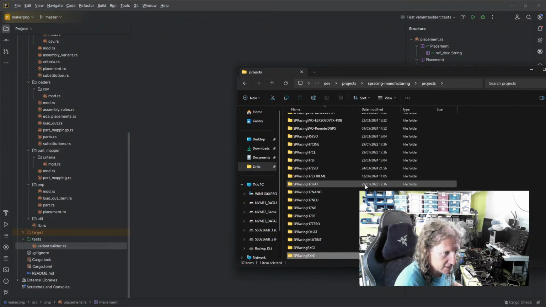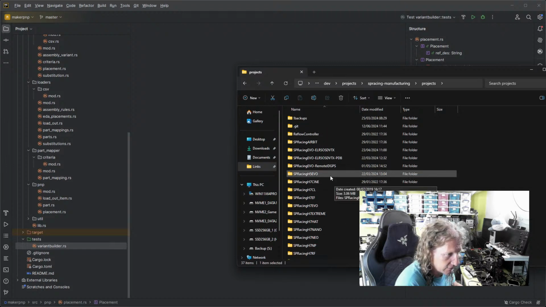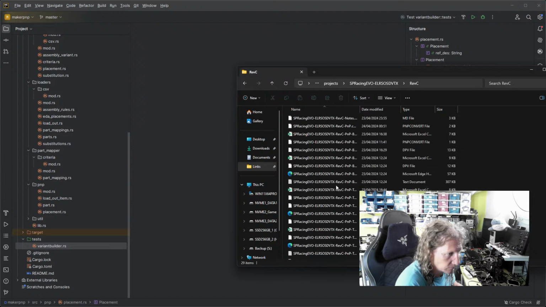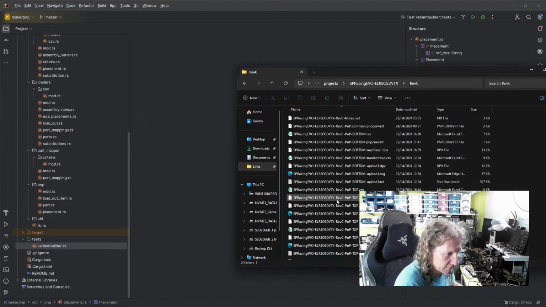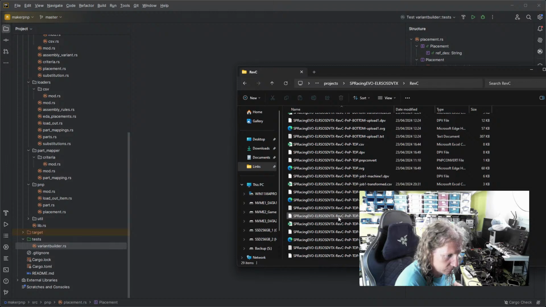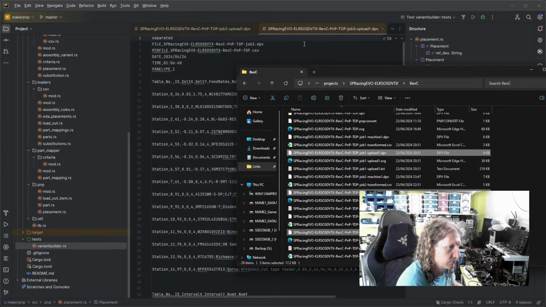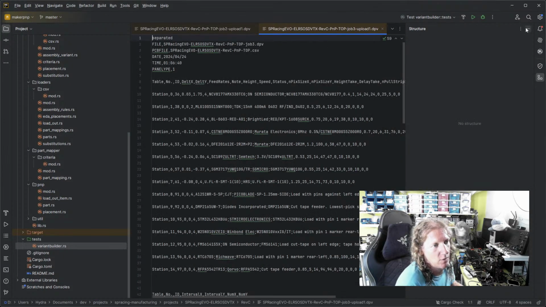Okay, let me look at a different design for a moment. I know this is slightly confusing. I apologize for that. Looking at different designs, but this one I know I needed different jobs with. Job 1, here we go. Job 2 and job 3. So this is an example of a board which was a real pain in many different ways.